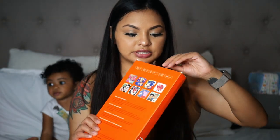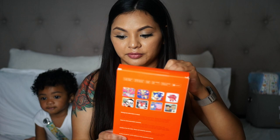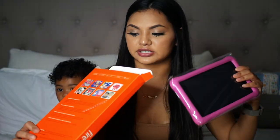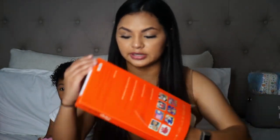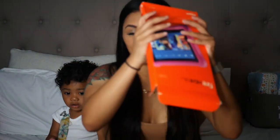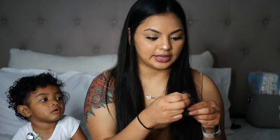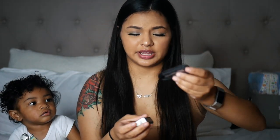So at the top, just to open it, there's this little sticky. Once you open the box, it's pretty generic. There's no extra cardboard or anything in it. So this is, I believe, the charger. The charger is just a regular standard USB block and a regular standard Android charger, basically. That's all that is. The actual tablet already comes in a case, so I chose the pink one for her.